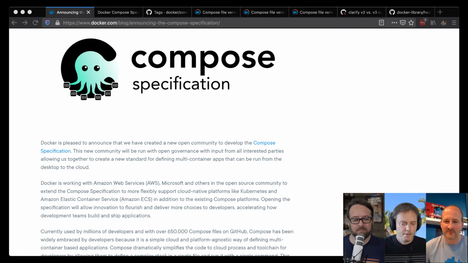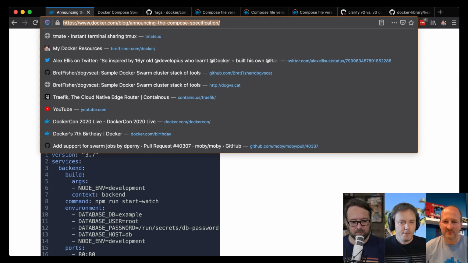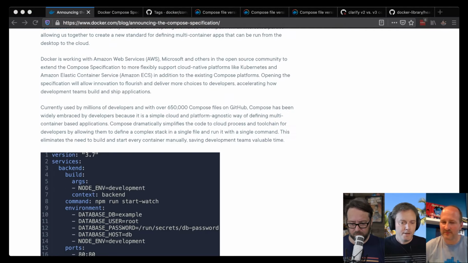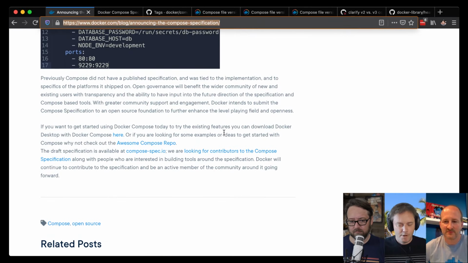So it won't be tied to the Docker Python implementation strictly, although we're going to implement everything that the spec changes in that implementation going forward, because that's what a lot of people are using. But other implementations will be equally welcome to come along and be real Compose implementations. We'll have tests, so we can say, yes, these ones implement everything, these ones implement some things but not some of the optional pieces, at some point when we actually get around to defining optional and compulsory pieces. And we'll have things like Compose files you can test your implementation against to make sure it's implementing features correctly.